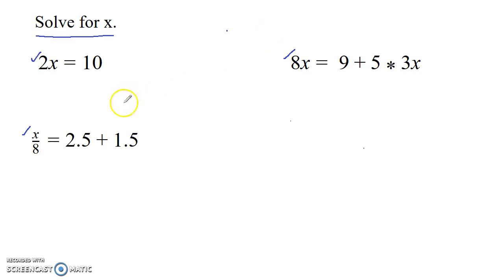Okay, so I'm going to go through each one of these. So if you were stuck, make sure you're copying it down now. If you're right, that's good. Just double check. So I'm going to go through the first one, solve for X. We have 2X is equal to 10. So this one's pretty straightforward. It's only one step. What we have to do is divide by 2 on both sides. So we'll get X is equal to 10 over 2, which is 5. So that is the first problem.